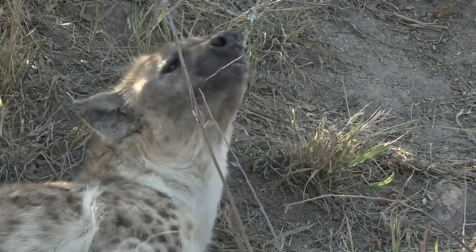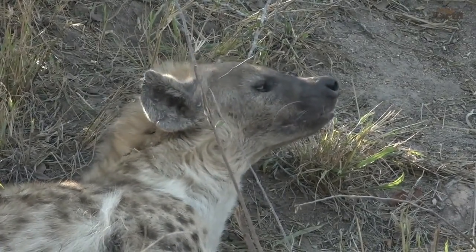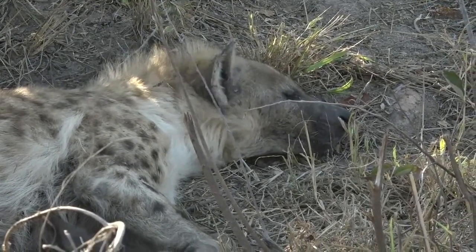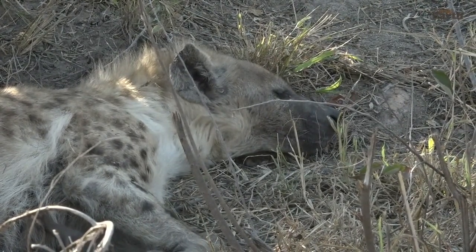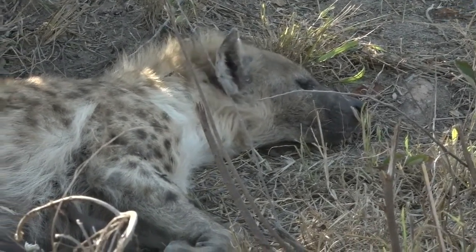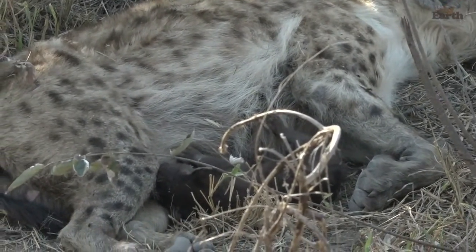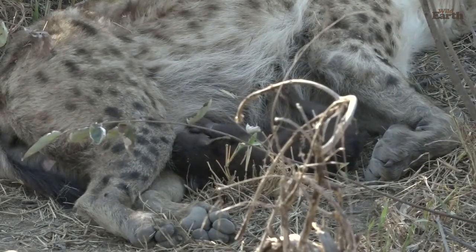And she's done very, very well. She's had a very tough life. She's been attacked by a male lion. She's been attacked by other hyenas. And she's gone from being very high ranked at the top to the very, very bottom. We believe that Corky here could be the lowest ranker of all the hyenas in the Djuma clan. So she's gone from riches to rags, not rags to riches like Ribbon did. She's gone the opposite way.